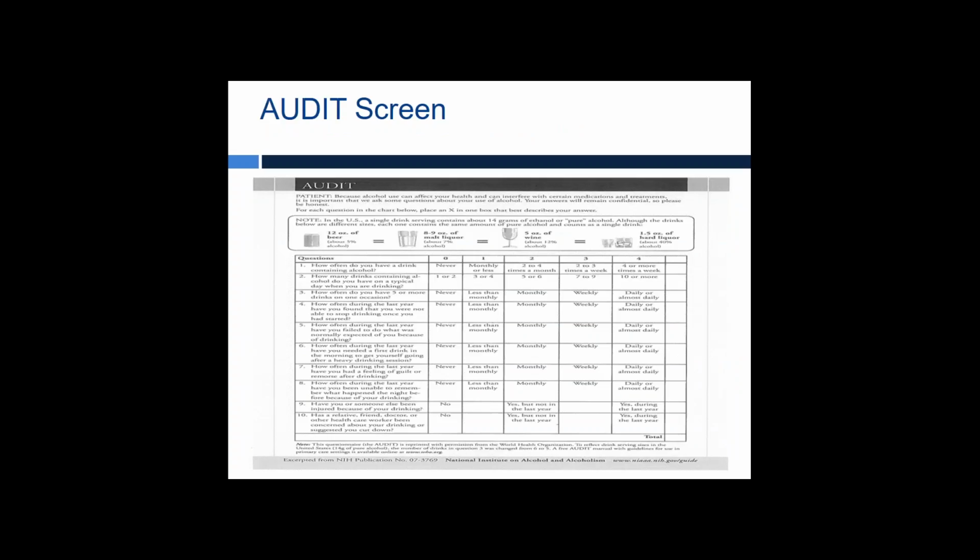So here is a picture of the AUDIT. It's very easy to find on the web. It's on our website. It's 10 items, focuses just on alcohol, very easy to administer, and it's kind of tried and true. But the wonderful thing about it, that a tool like the CAGE, if you've ever heard of that, doesn't offer, is that you score it, and it gives you a score that you can place along a continuum in certain zones or risk bands. That's the beauty to me of having a screening tool that leads to decision making.